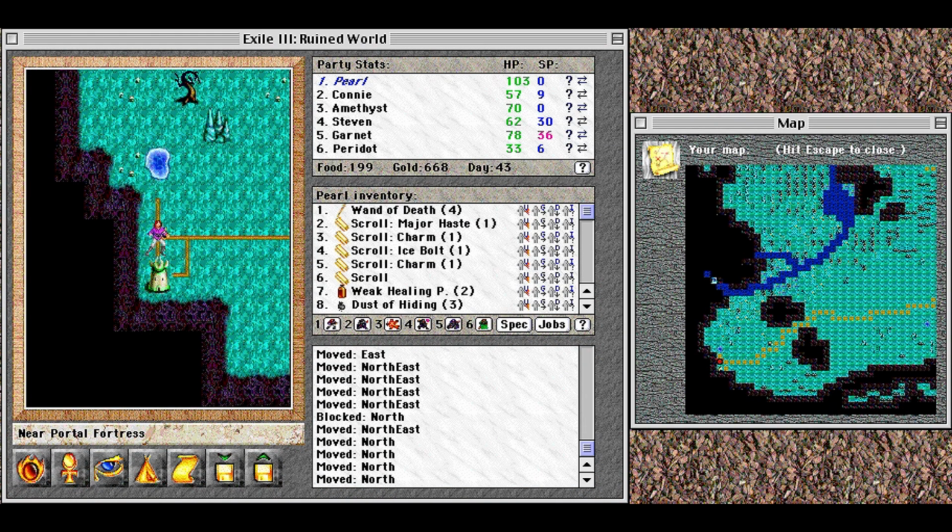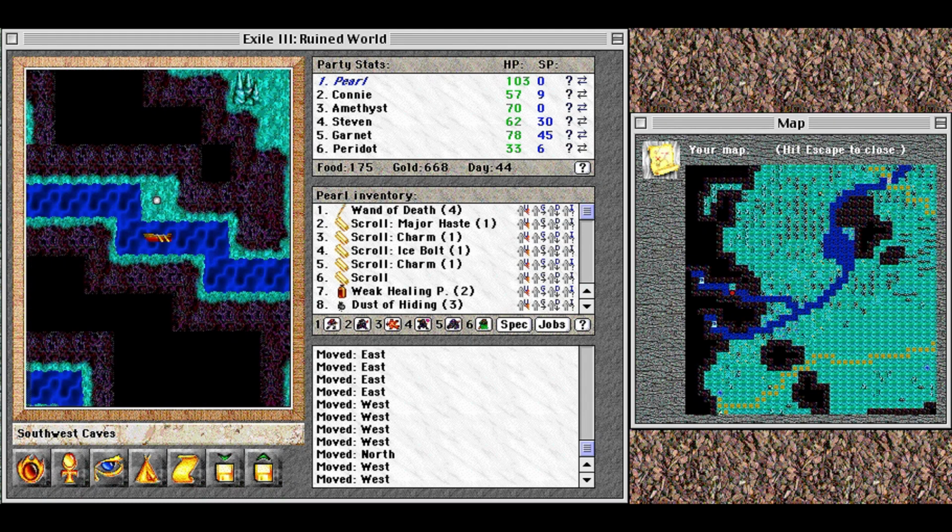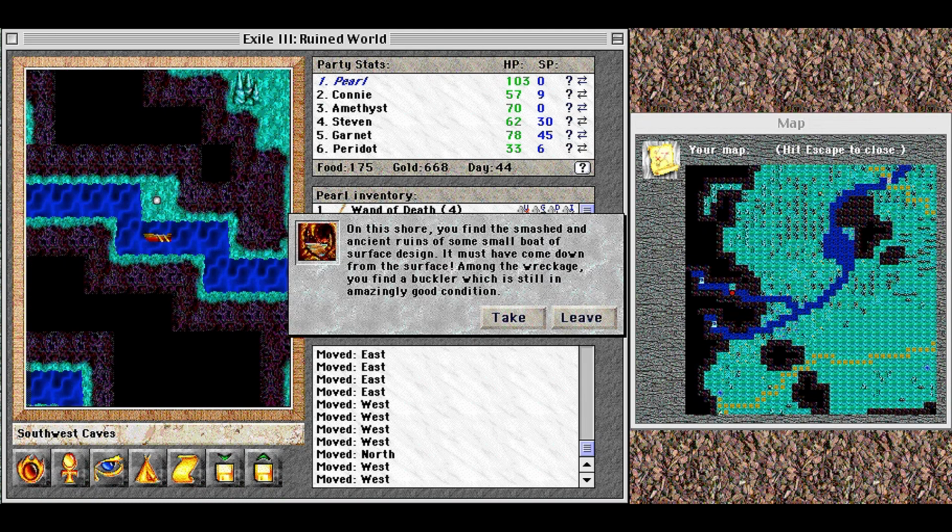And next time, I shall return to the surface. Or perhaps explore a couple more bits in Upper Exile before I do. Either way, small interlude here to demonstrate one more little thing. So there's nothing of interest on this bit of land between the two river forks. But there is something right here. On this shore, you find the smashed and ancient ruins of some small boat of surface design. It must have come down from the surface. Among the wreckage, you find a buckler which is still in amazingly good condition.